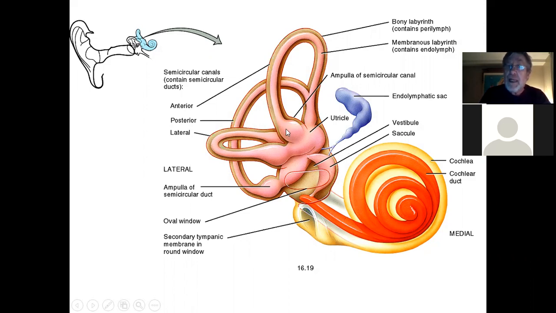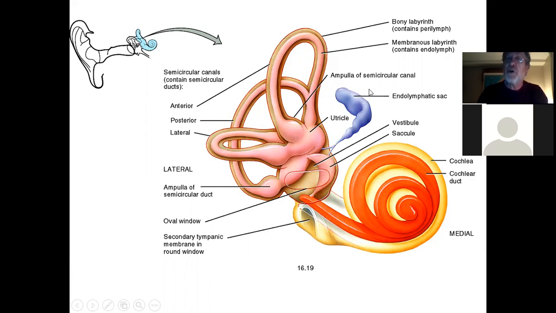And then you'll see this pink here. That's the membranous labyrinth. Membrane, like my cheek. I can push it. You can squeeze the walls. You can think of the membranous labyrinth like a hose snaked into the bony labyrinth. And so the bony labyrinth contains one type of fluid. The membranous labyrinth contains another type of fluid. Same within the cochlear system. The bony labyrinth is the yellow, and then the orange is the membranous labyrinth. So the bony labyrinth, where my cursor is, contains one type of fluid. The membranous labyrinth contains another type of fluid.